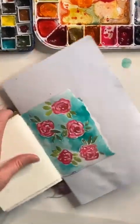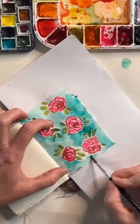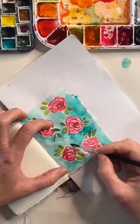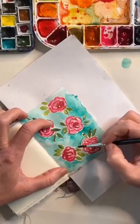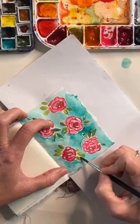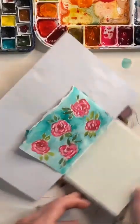I am using like a really small brush. I'm gonna take, there's a lot of paint there. A lot of pigment. There we go. I'm just gonna sneak in here. I'm gonna grab some more of that pigment. See, as I pick that up, it gives that space a little bit of white. And I get my color for up in here, depending on how I wanna do. And there we go. All right.